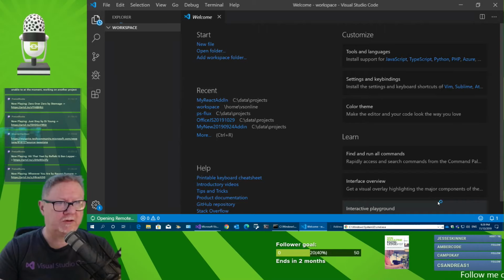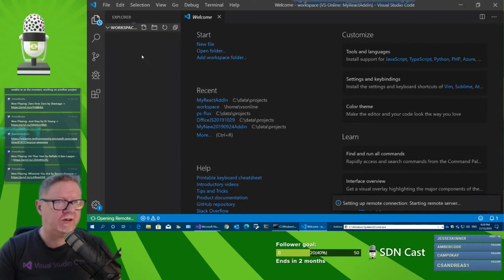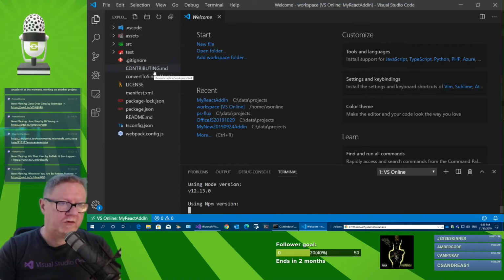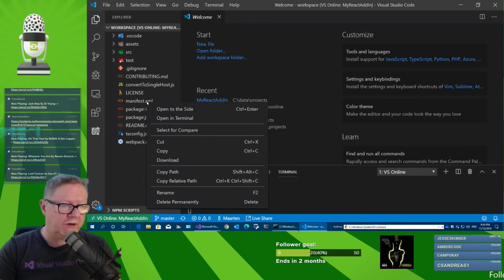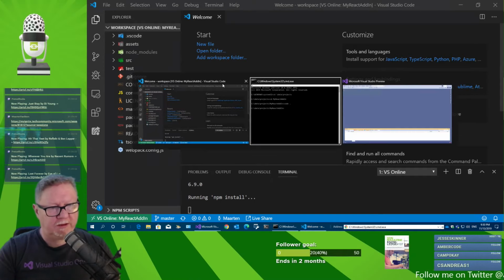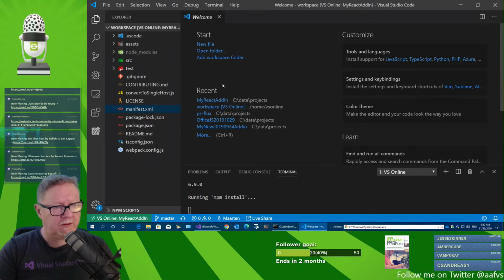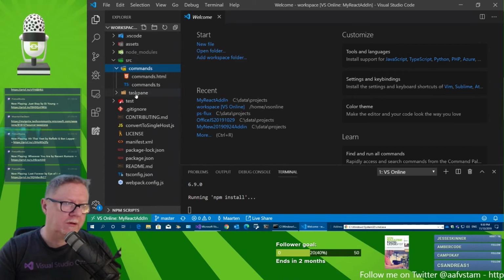Now we go to the browser, I think. Is this the browser? No, this is not the browser. Is it? No, this is just the local version. Workspace. So if I go to open terminal. Oh, no, it's just opening a new one, I think. Is it? It reopened it. Commands.